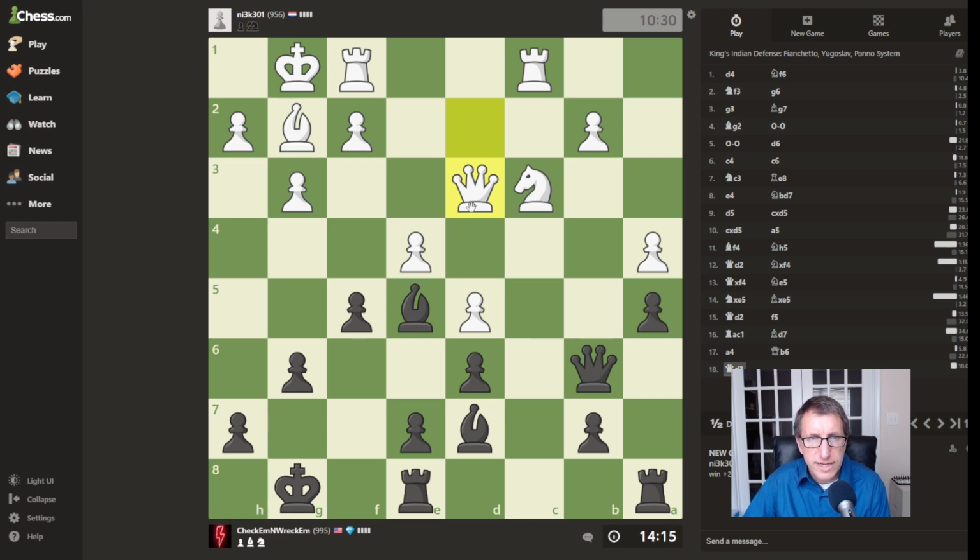Okay, now why did he move here? To fight here. If he moves the queen, I'm going to go ahead and take control of the c-file if I can.